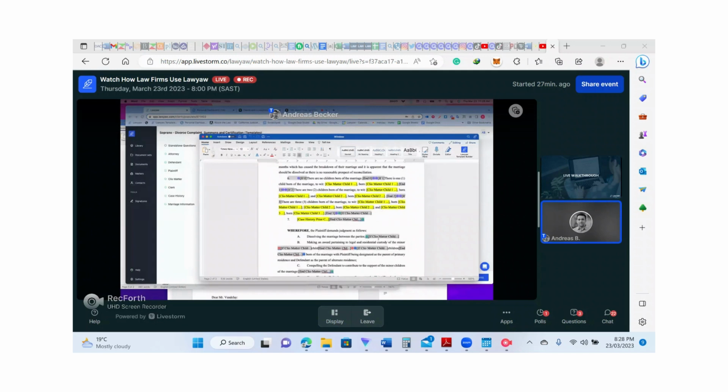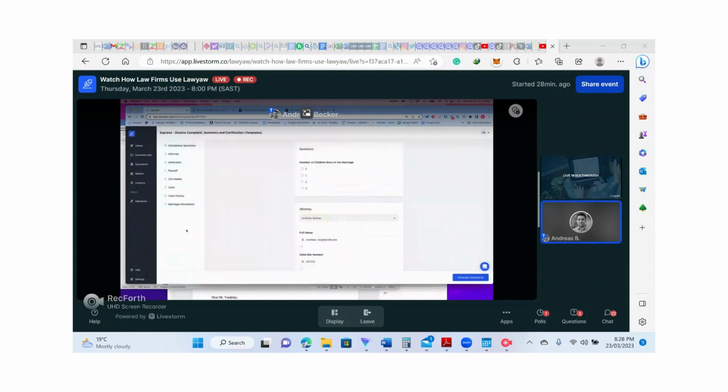You also see some conditions I put in so that if child 2 full name exists, it's going to turn this from child into children. We'll go through how to set up a template, but this is what it looks like once it's set up and you're actually drafting. So number of children born in the marriage, I'm going to say 3. Same concept. I can see how many times information is repeated.